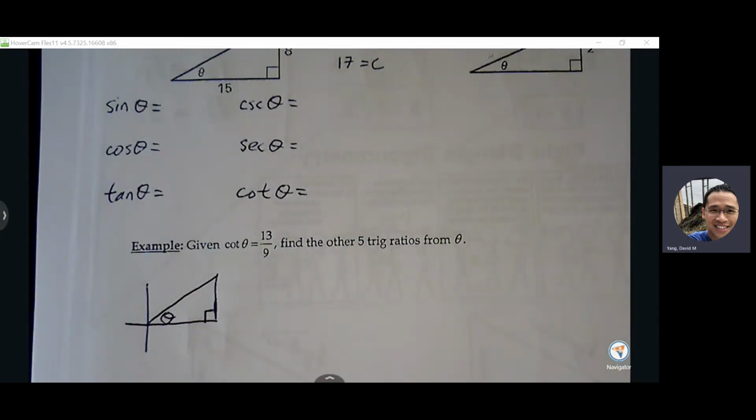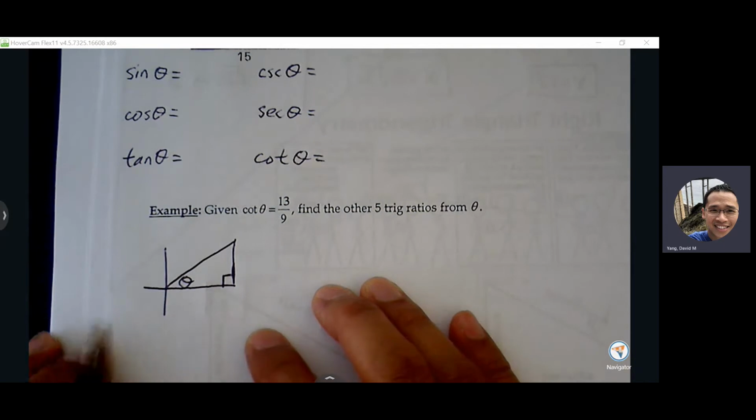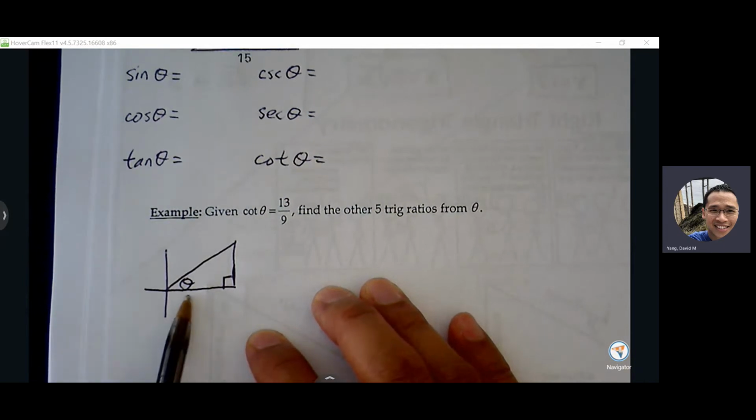Down the road, we're going to be building our triangle in different quadrants, but we're just going to always assume first quadrant unless they tell us otherwise. Whenever you build your triangle from the origin, we're always going to put theta here. This is going to be good down the road when we talk about the unit circle. It's a good habit to build. So theta, we put it nearest the origin.